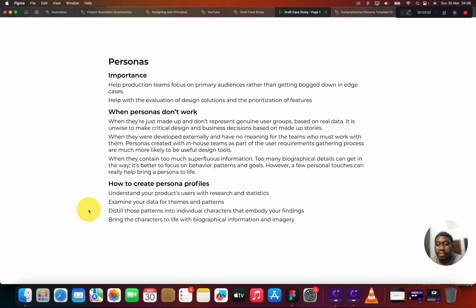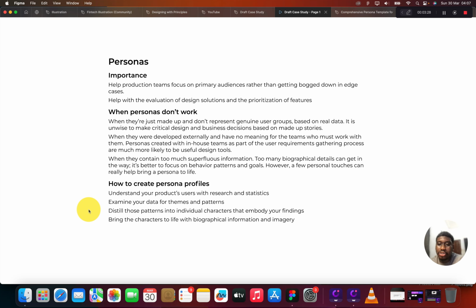Now, there are some cases where personas would not work, and one of the cases is when you make up personas. In a couple of case studies, you just make up random people without real data. You just assume this is an issue someone is facing. That's why we had to check the apps and say, okay, people are going through this, so we can relate them to personas. But a lot of people just assume, oh, the person is going through this, the person is going through that. You don't need that.